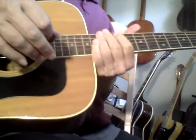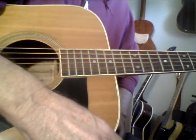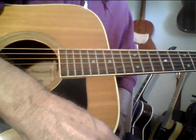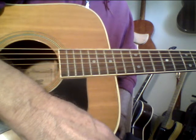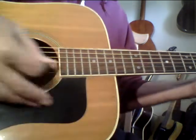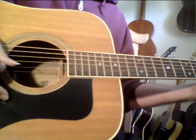I love this guitar. Nothing sounds like aged wood. When you get wood that's 50 years old or older, it just resonates and has a sweetness, and there's an orchestral bloom and there's a balance. And like I said, the setup is beautiful. It's nice and easy to play.